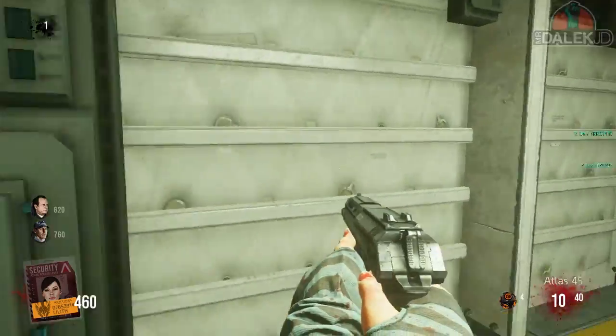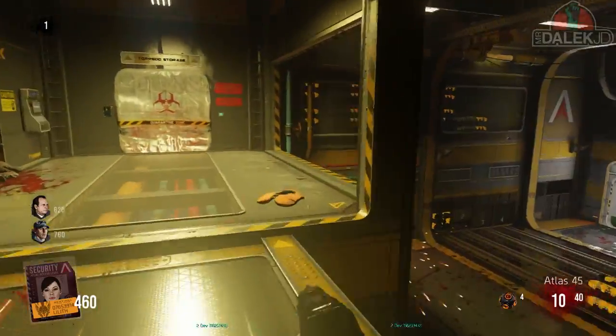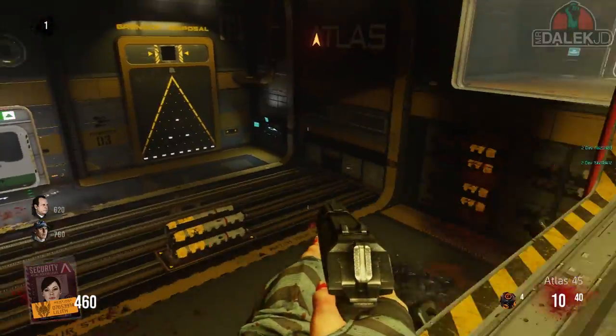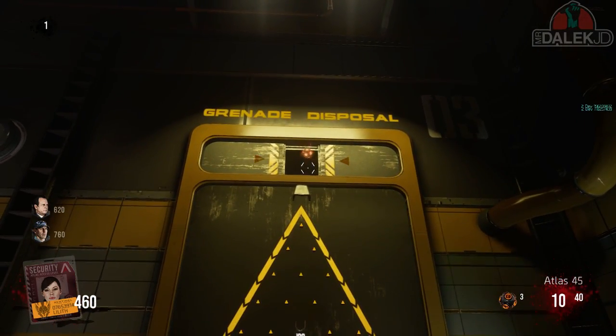So the mystery box will always spawn in this location here, which is the armory. You've got to hop down in order to get towards it, and we have quite a few new things in the box which we'll get into as we get into the gameplay. But 2 awesome things in this room.